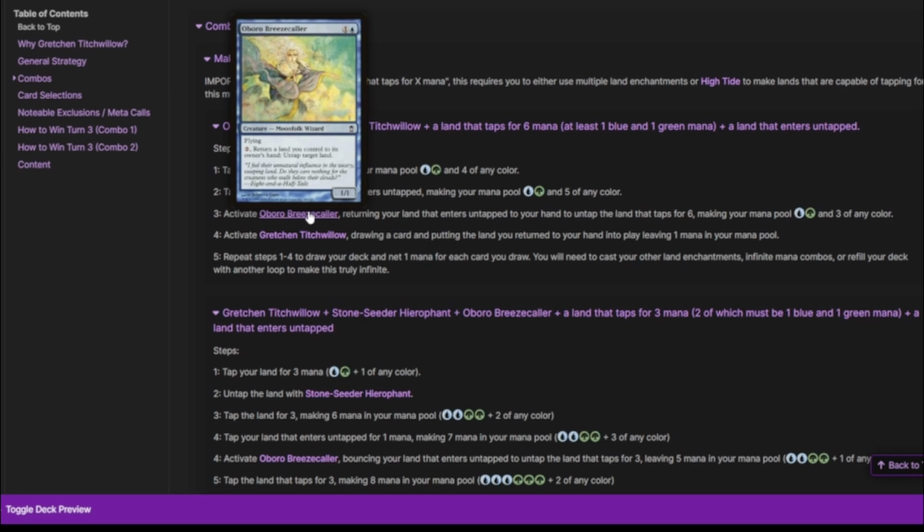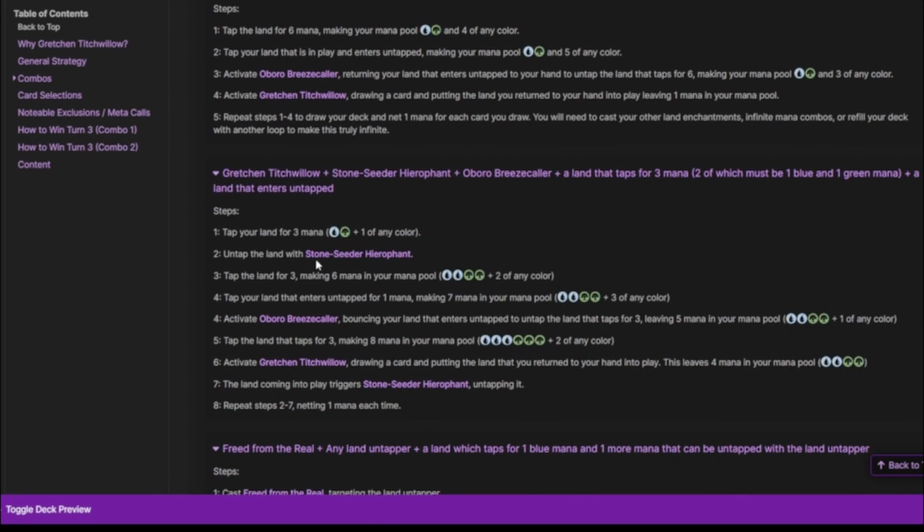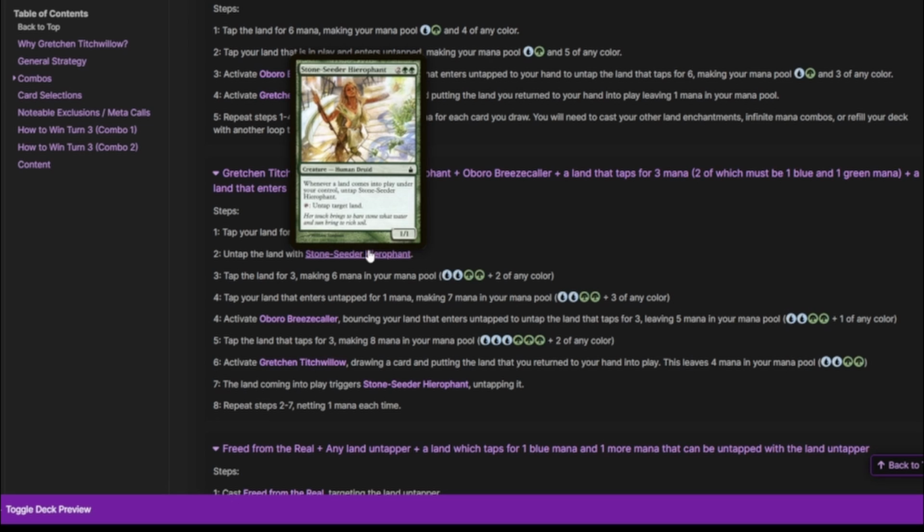So sometimes if I have a land that only taps for 4 or 5 mana, which is not enough to actually go infinite, I will just activate Aboro Breeze Color as many times as I can, bouncing all of my lands to my hand to dig with Gretchen, on top of somebody trying to remove my creature or something like that. Additionally, Aboro Breeze Color does not need to have haste to win the game, making infinite mana the turn it comes into play, which is really strong. It also has a special combo with the Stone Cedar Hierophant, which is listed here. This combo doesn't line up too frequently for me, but if you can get it, good for you.